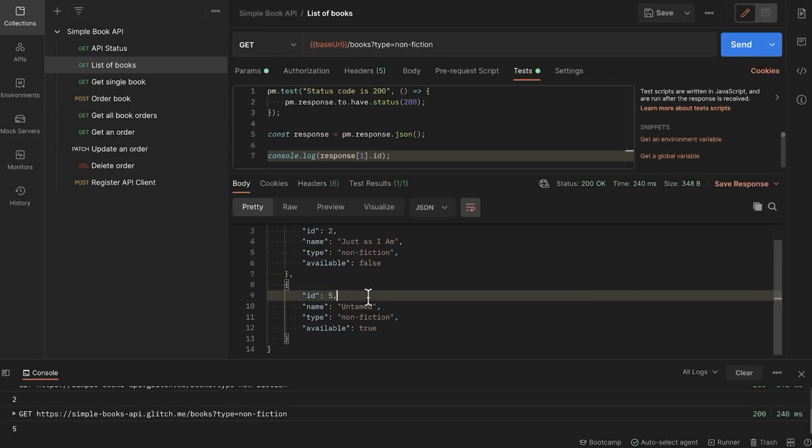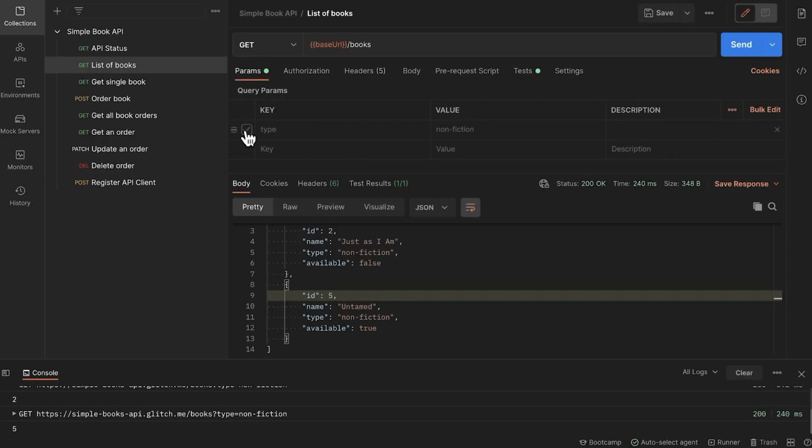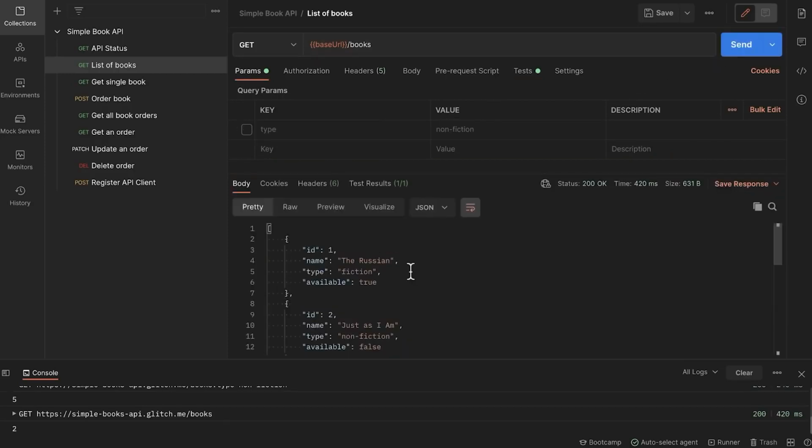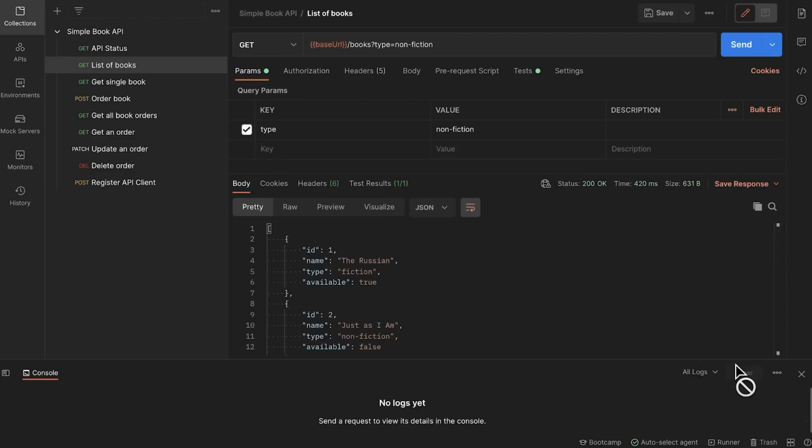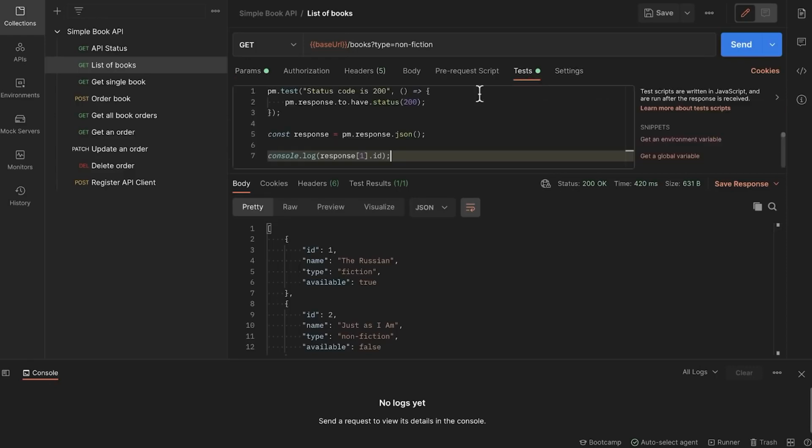That's all good. The problem is if this data set changes, for example, the first one becomes available or the second one becomes unavailable, having this hard-coded data here will cause us some issues. For example, even if something changes in the parameters, we're no longer setting this nonfiction filter here. The ID that we can get if we keep it hard-coded like this will be different all the time, and we don't want this. This will be too risky. So we have to look into a different way of handling this.